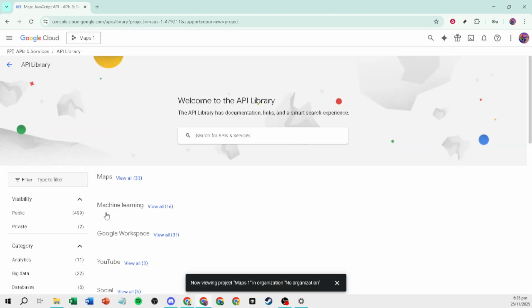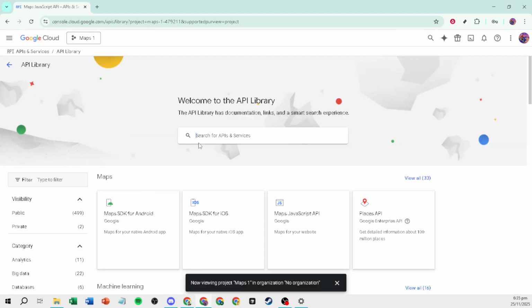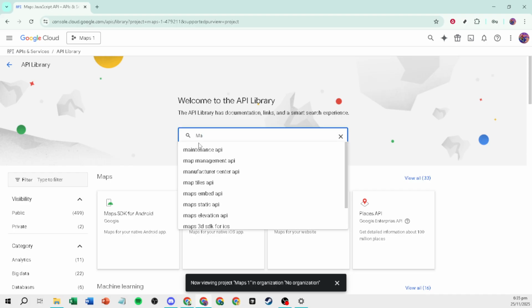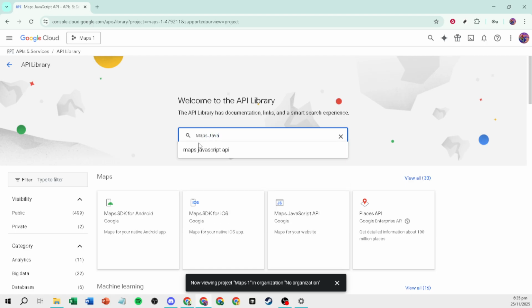Click on the APIs and Services section. This area is where you'll enable and manage all the various Google APIs you might need. From there, head over to the Library section. The library is a repository where you can browse and discover all available APIs. Here, you will search for the specific Google Maps APIs that you need for your project.